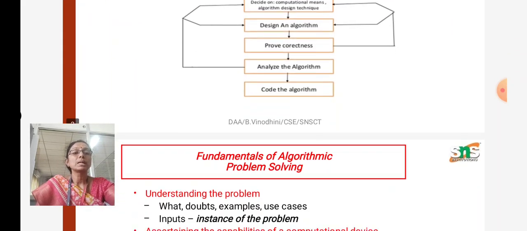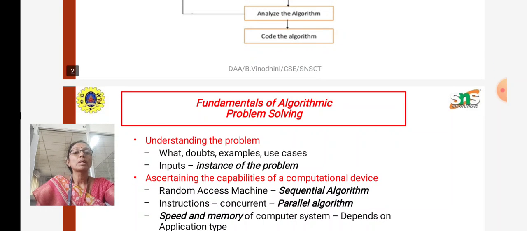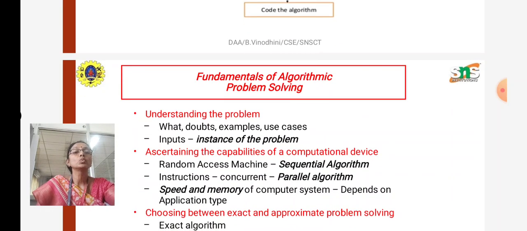First we will see what understanding the problem is. Understanding the problem means we have to know the problem and define the problem effectively. We have to find the important instances of the problem. For example, to solve whether a given number is odd or even, we have to know the general procedure to find whether the given number is odd or even. So we have to first understand the problem.